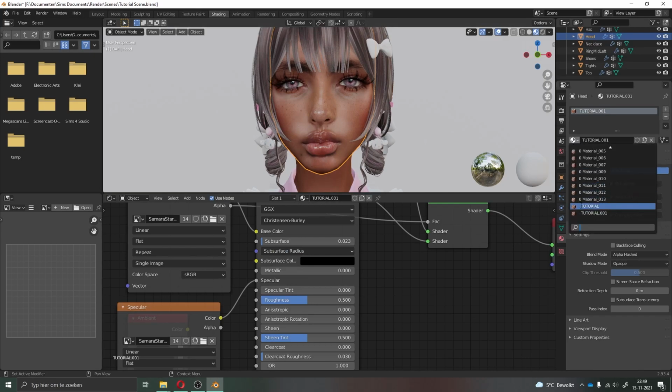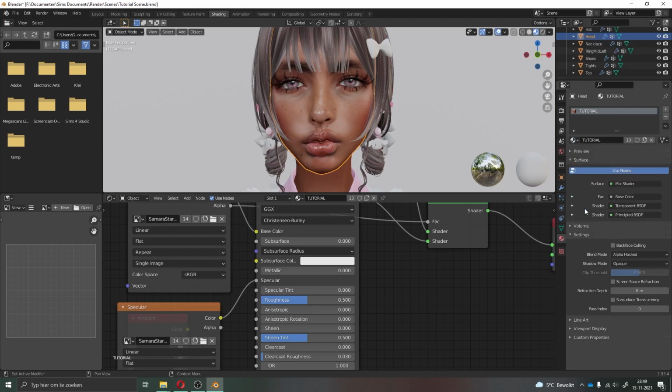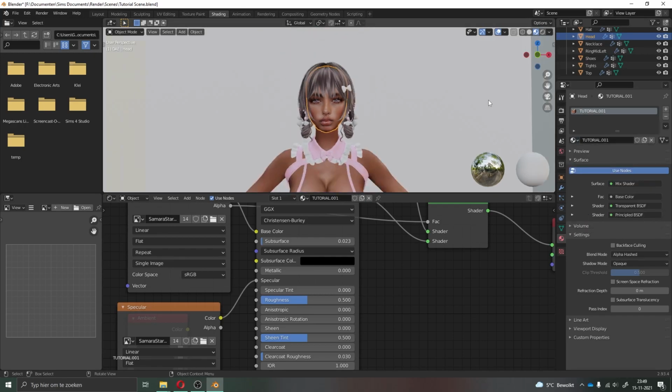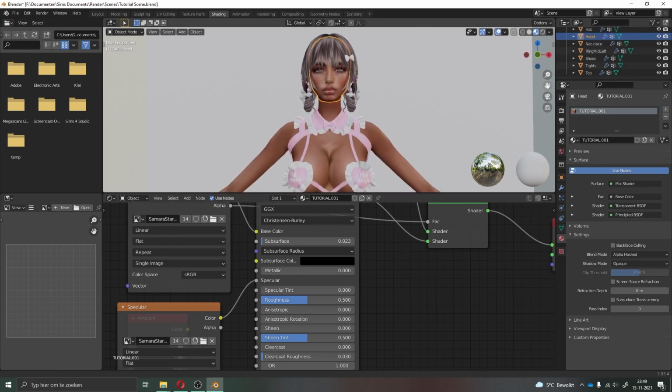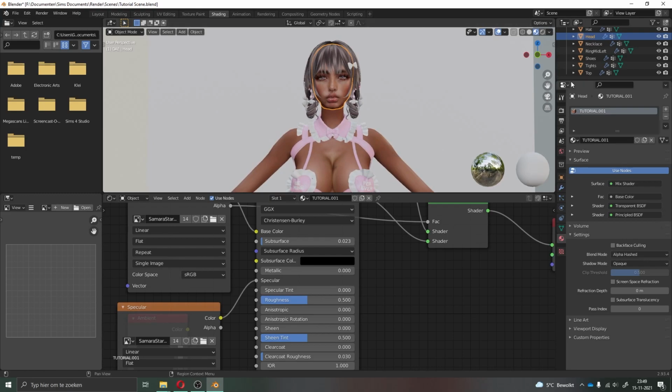I will now show you the difference between the old material and the new one. The difference is subtle, but you can see a bit more light is allowed to shine through the skin in the new material settings. Now you need to add this new material to all of the other body parts that have skin showing. For this sim, that includes the top and bottom meshes and the shoes.